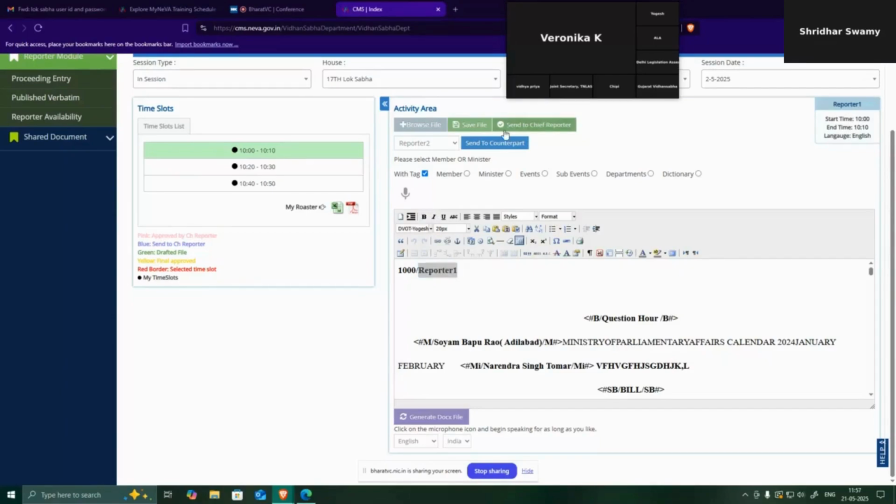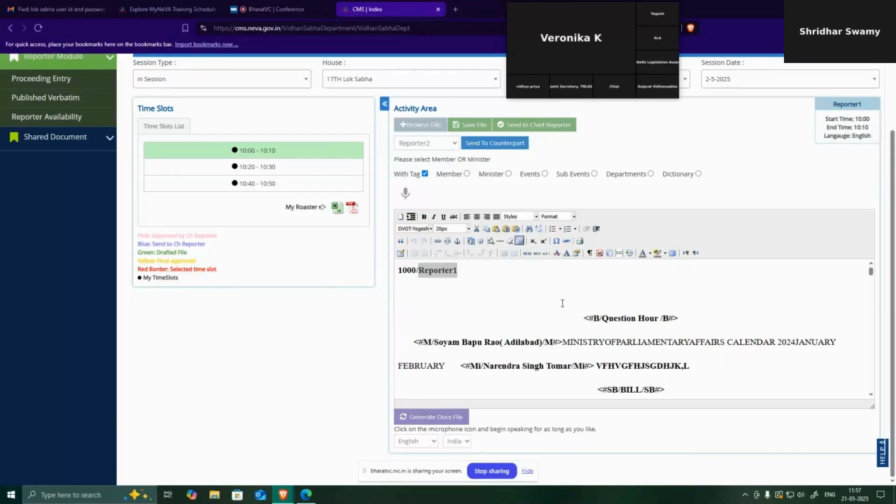Then there are multiple ways to proceed. Suppose a particular time slot is assigned to two reporters.